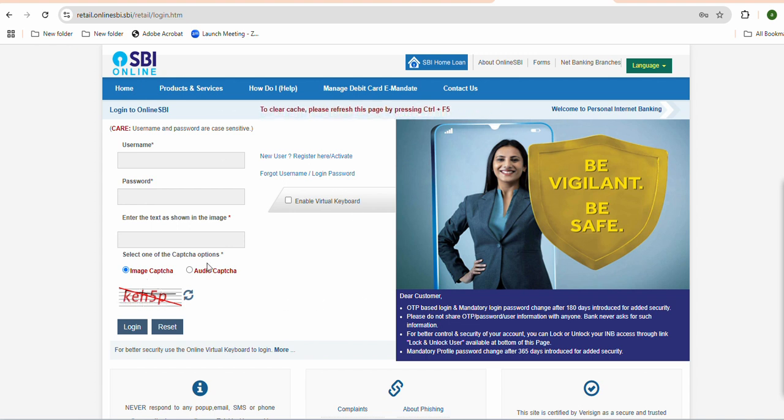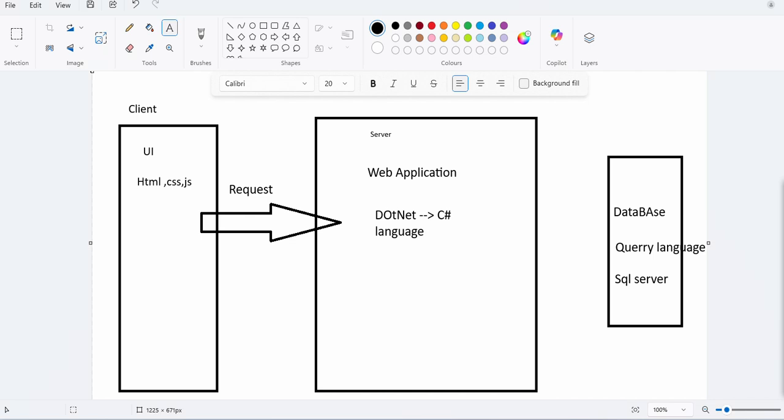This is a physical understanding inside our application. It will ask username and password. When you click login, you are creating one request to send to our application.